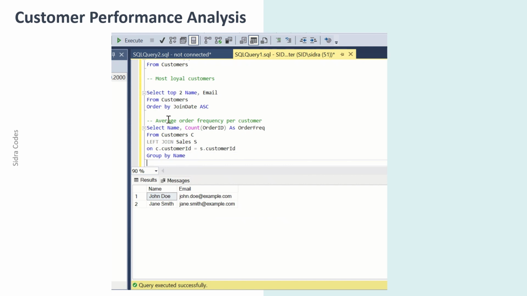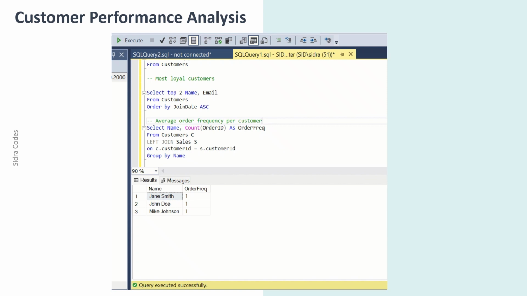This is your query for average order frequency per customer. I'm going to run this. It's showing that Jane, John, and Mike all three of them ordered one time. The reason is that I haven't added much in the database, but if I had more than one, you'd see that the order frequency would be more. But since it's only one, it's 1, 1, 1. So this is how you get the average order frequency.